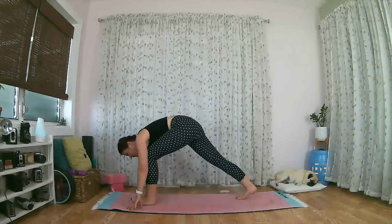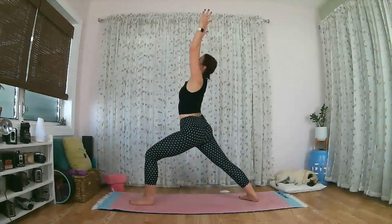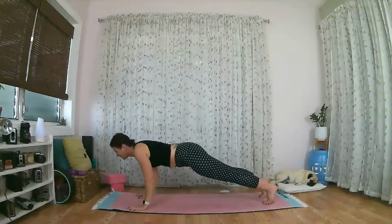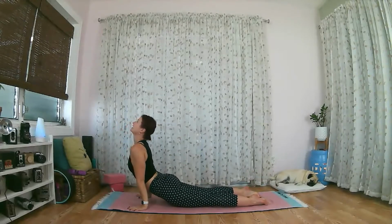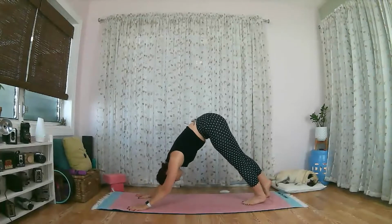Step your right foot forward, pivot your left. Inhale, hands up, palms together, look at your thumbs, Virabhadrasana. Exhale, hands to the floor, leg back and lower. That's such a quick move, all one exhale, if you can. If not, take extra breaths. Inhale, upward facing dog. Exhale, downward facing dog.